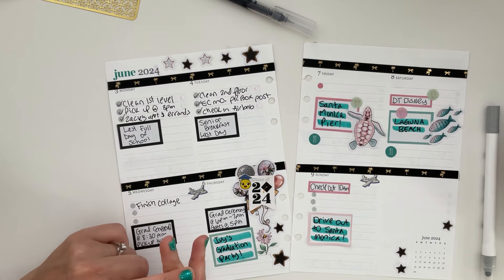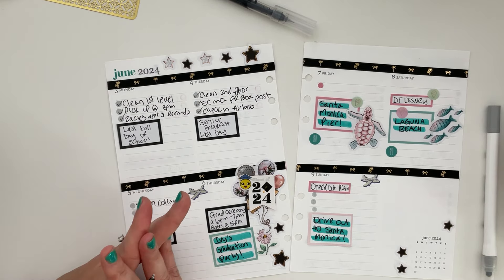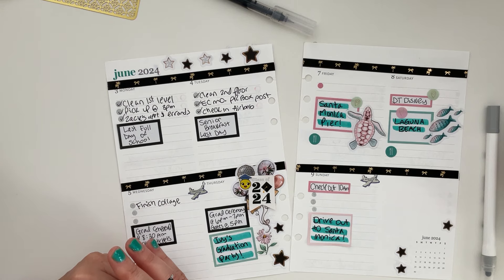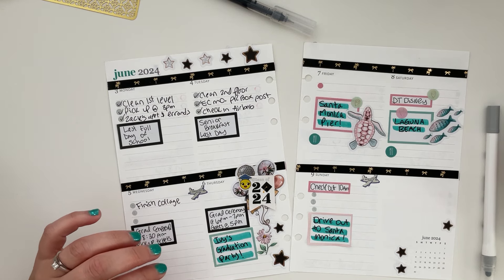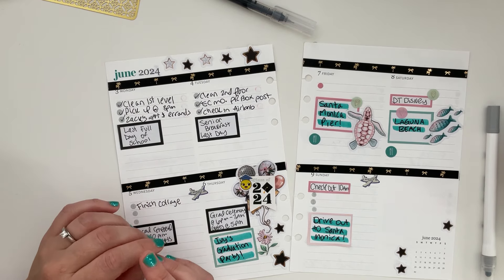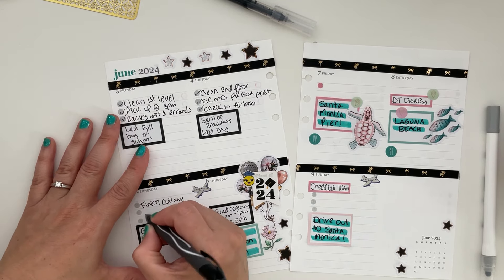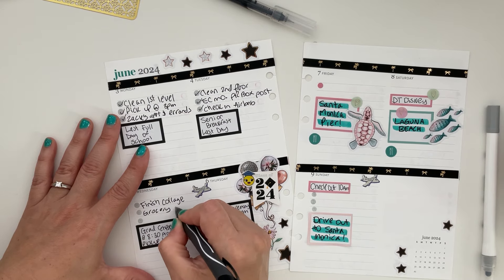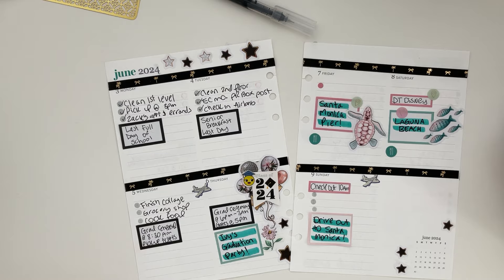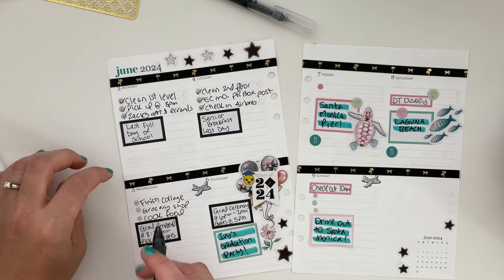I did the grocery shopping on Wednesday, using rotisserie chickens for my enchilada mix. I could have done at least pantry items on Tuesday to save time — like you would prep ahead of time for Thanksgiving dinner. I was picking up balloons and grocery shopping at the same time, which set me back. I was just trying to keep things fresh, but in hindsight Tuesday would have been the right time for most of the shopping.